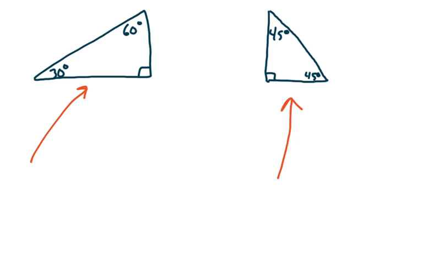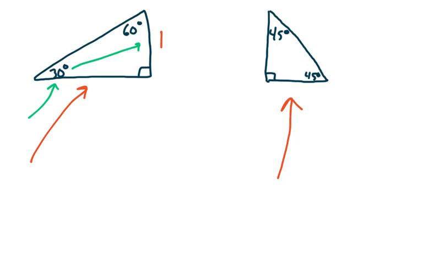Now, if you remember the sides, what we're going to do is we're going to simplify the sides by drawing them with only numbers and not variables. And here's what I mean. The 30-degree angle is always the smallest angle in that triangle, so the smallest side, according to geometry, is the side opposite, which is this one. So we'll call that 1. We'll give that side a length of 1. The side opposite the 30 degrees will always be a length of 1.